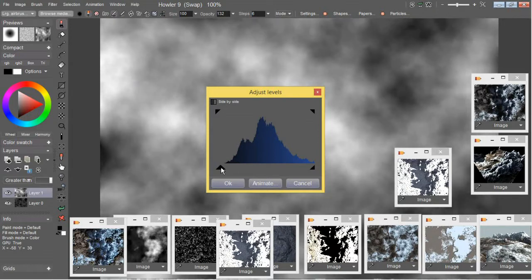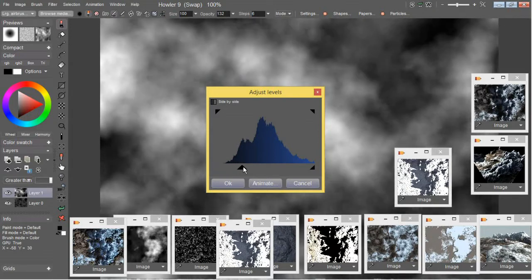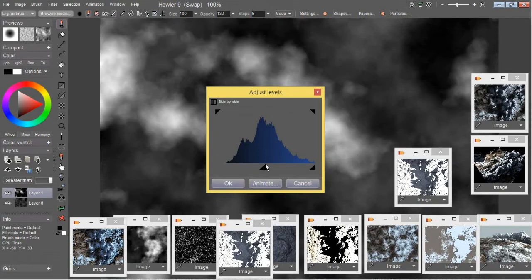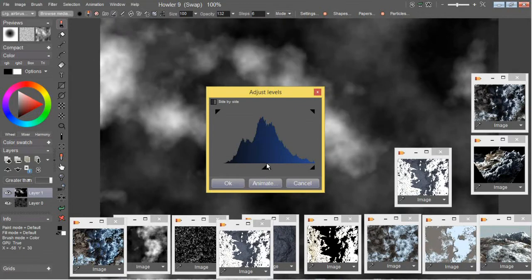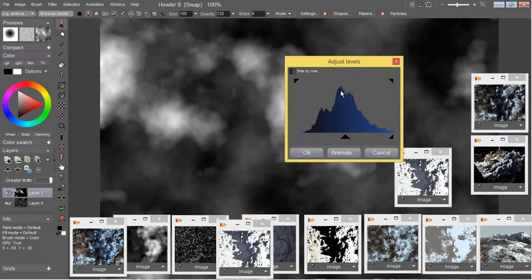If I take this bottom arrow and adjust this, you can see that I'm adjusting the contrast, or the value, so that the lower half of these values are being clamped or clipped off. And as you can see in our image map, we are now clipping this top layer.